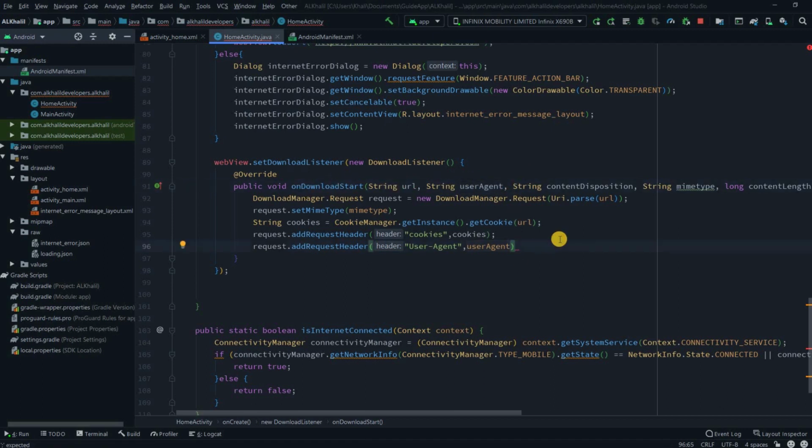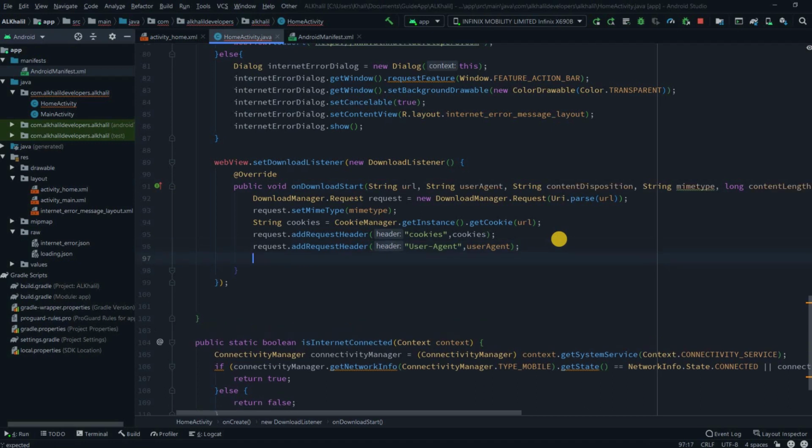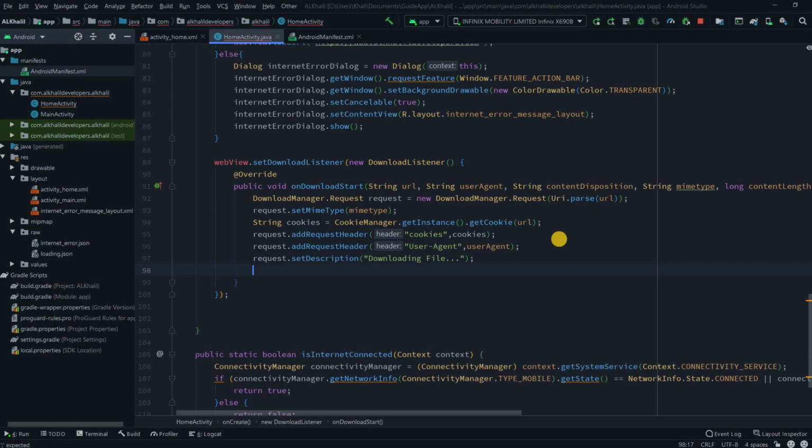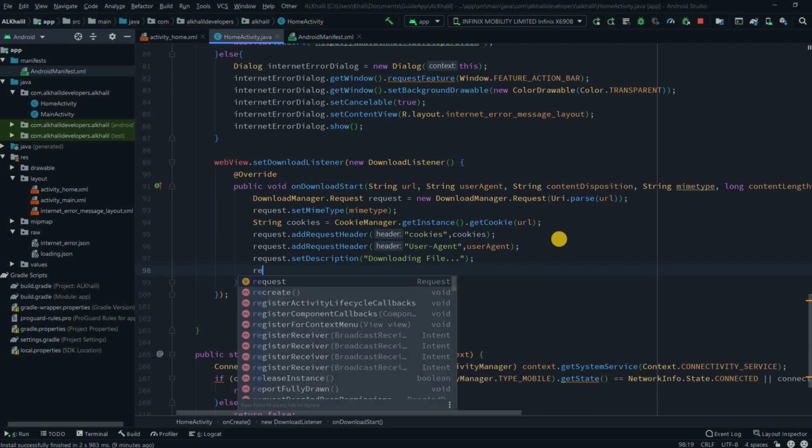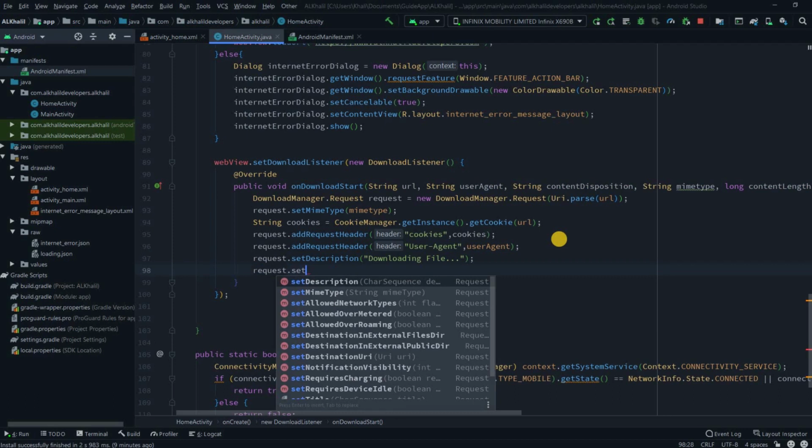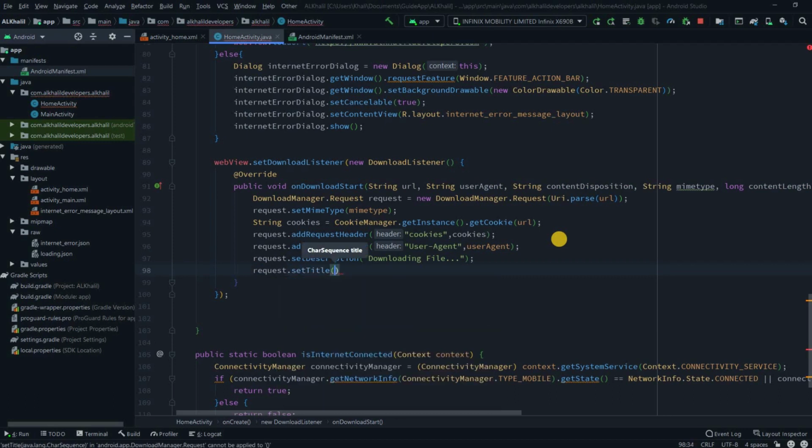Okay, so this is done, and after this we just need to set the description for this request dot setDescription, and inside this description we just need to type that we are downloading file. So this is the whole description of this. After this, we just need to set the title for this request dot setTitle.